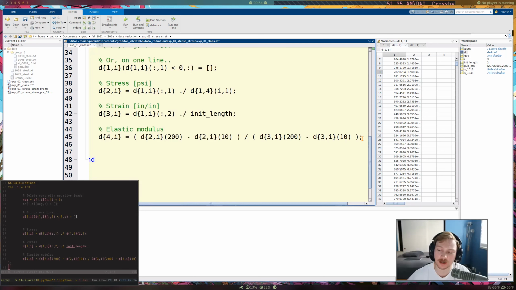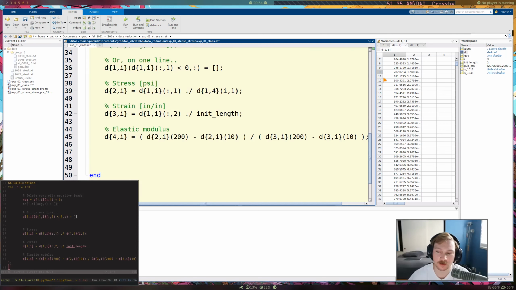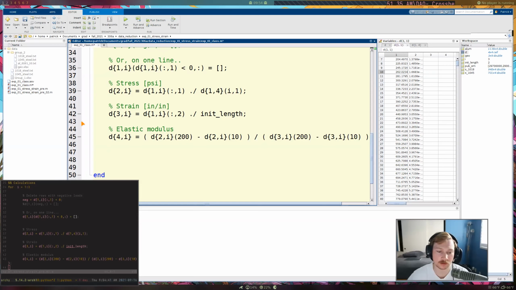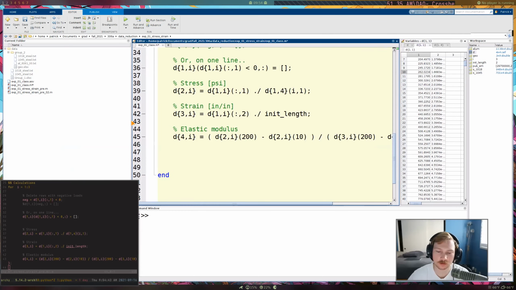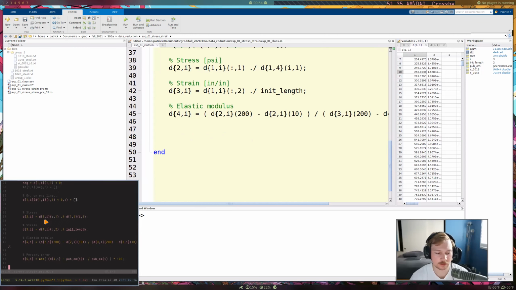Maybe not for this lab, but once you get to 306B and other labs that you have to take, using Matlab will be way faster. And for other classes too, you're going to have to use Matlab. If you have knowledge in how to use it, you're going to be in a much better place than some of the other classmates. And it's just a good skill to have as well. And that's our elastic modulus.